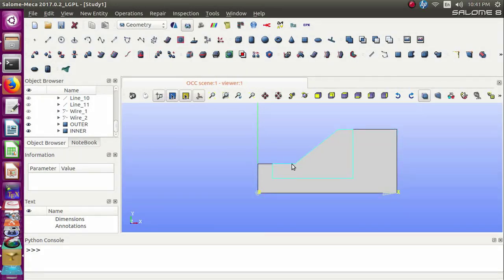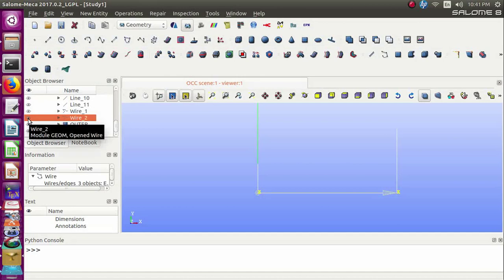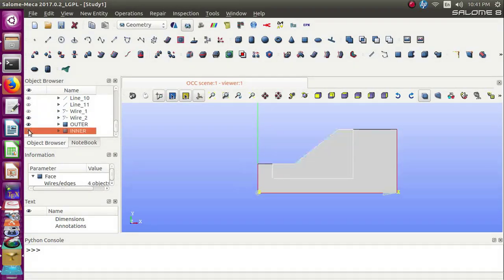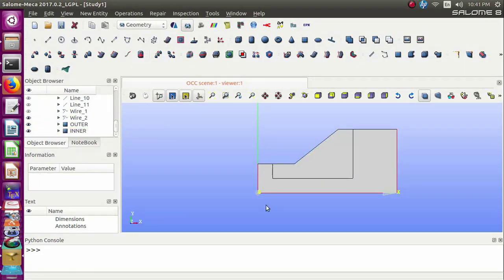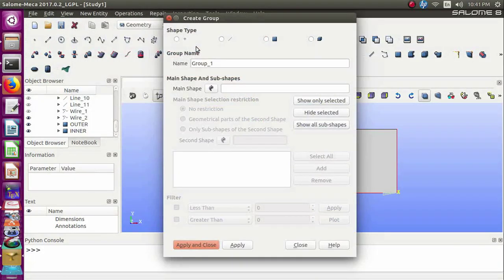Right now I will create the group of these 2 points, and for applying this support I will select wire 2. Okay, wire 2, yes, wire 2. Now new entity, group, create group.